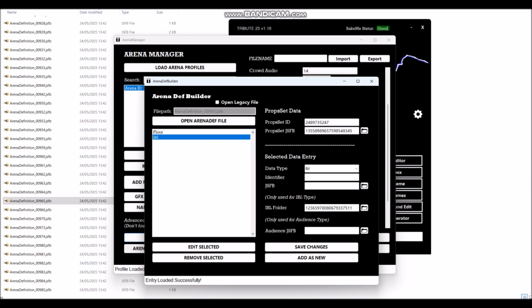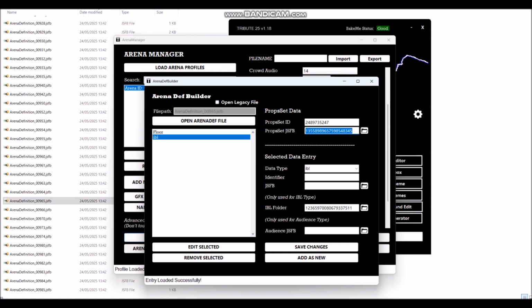Because it's an outdoor arena, I'm guessing this is the atmosphere or something like that. So we need the floor, we need the IBL, and we also need the prop set data. Because if you know the NXT parking lot, it's got glass set up on chairs. It's got tables. It's got all different props. So we want to include those as well in our new arena.